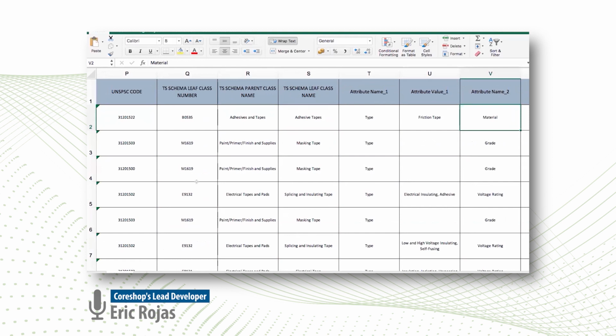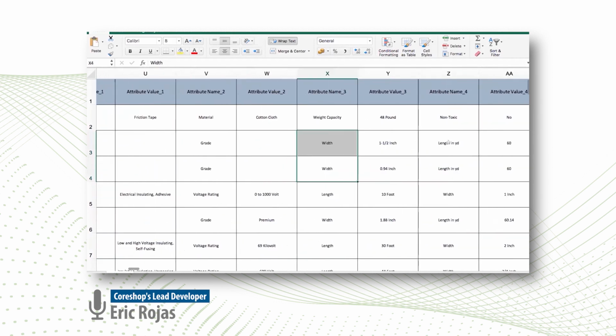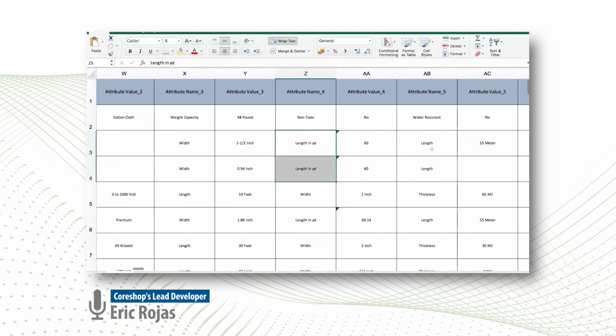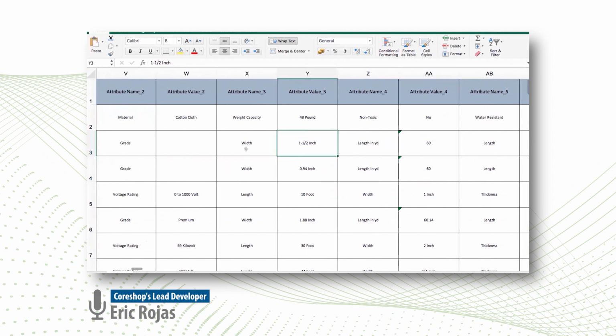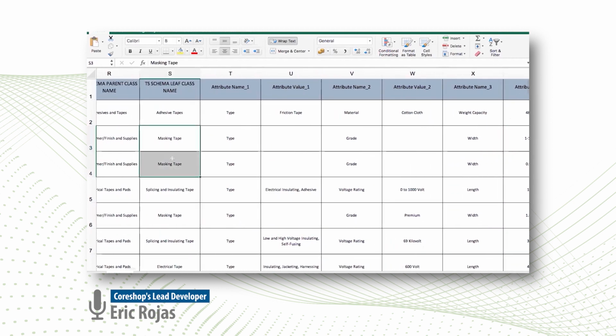So for example, these products that we may find in the 3rd and 4th row in the Excel file share some common attributes such as type, grade, width, length in yards, length in meters, but they have different values because they are different products, right? So they group these attributes and they assign this name to this schema. So those are masking tape attributes.